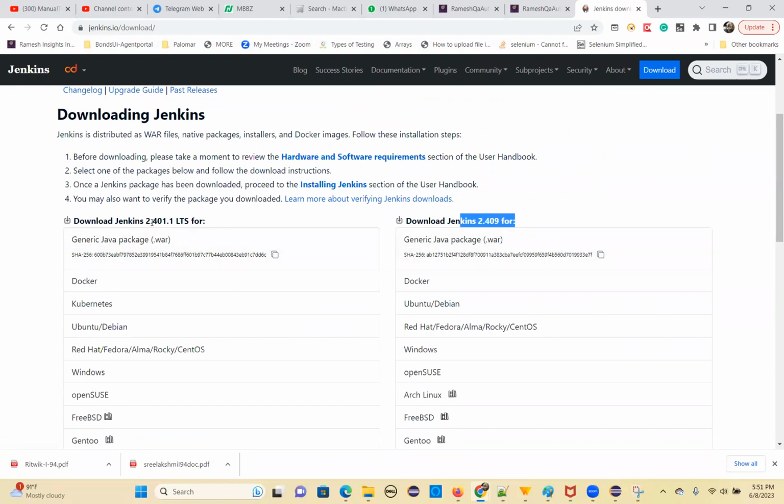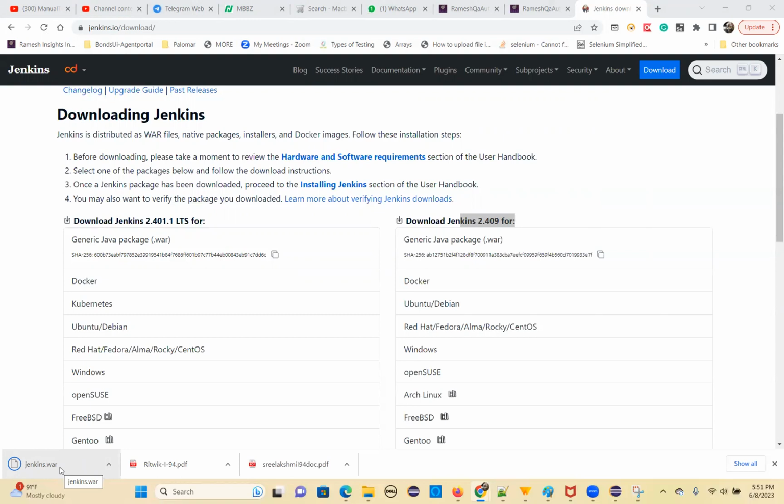I'll take this one. Just click on this and it will download. Otherwise, I have given the direct URL also. See, the Jenkins.war file is downloaded. You place this WAR file in the C drive or anywhere, in one folder. Better you keep it in one folder.